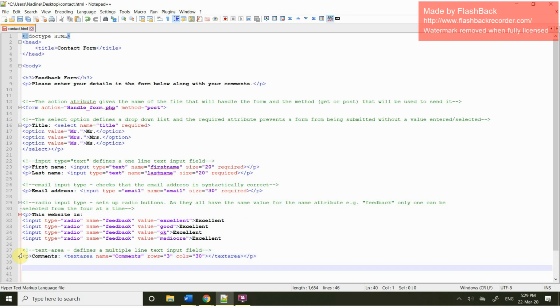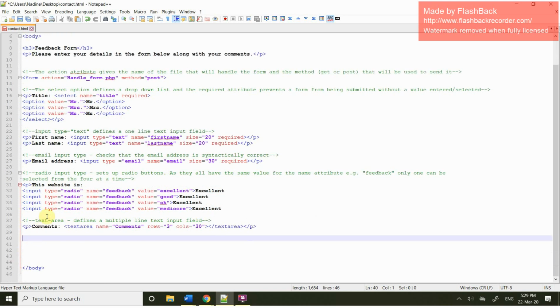Okay, so now we've asked everything that we want to ask. We're going to have our closing, our submit button. Create a submit button to enter data or send the form, however you want to put it.